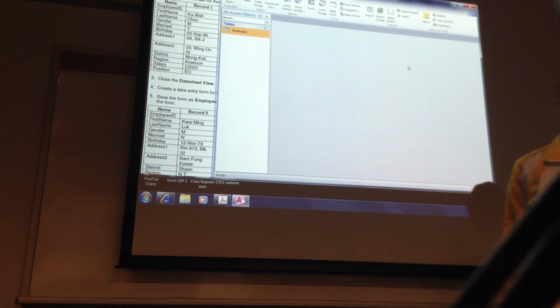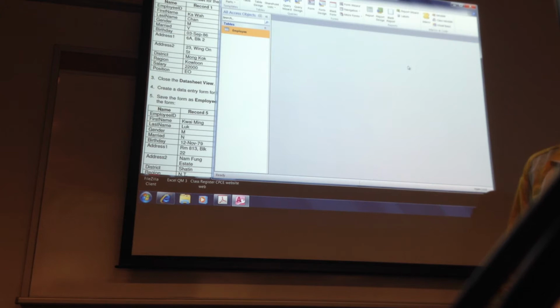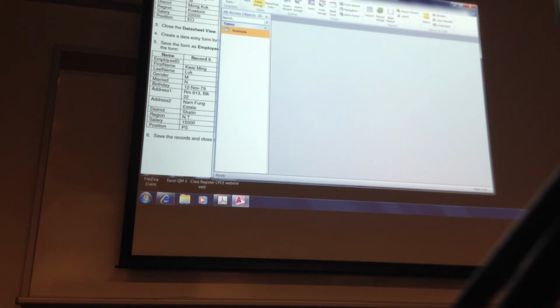Well, how can we improve data input accuracy? As mentioned, we use a form. So before we can use a form, let's make one first. The second method, form to input a record, right? We have to use the form wizard. So let's go to Create. And there we see Form. Then we can turn on the wizard to make a form with the form wizard.